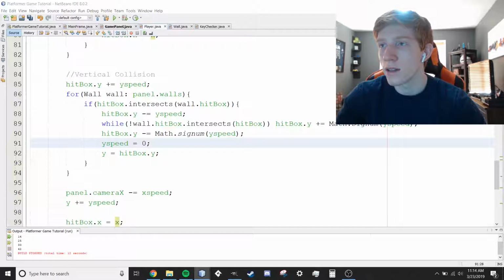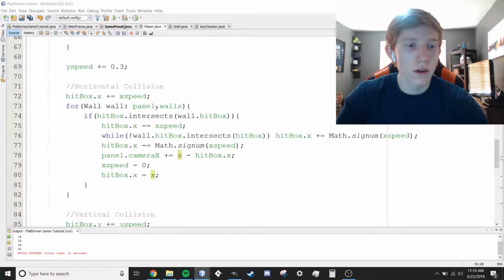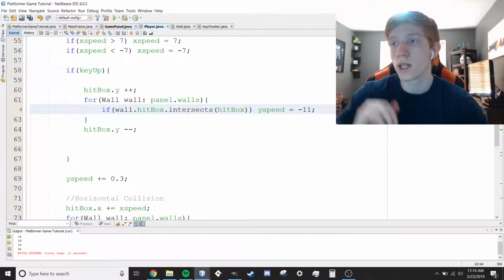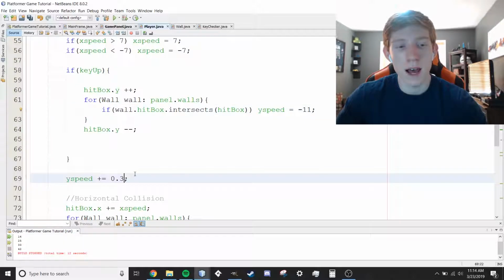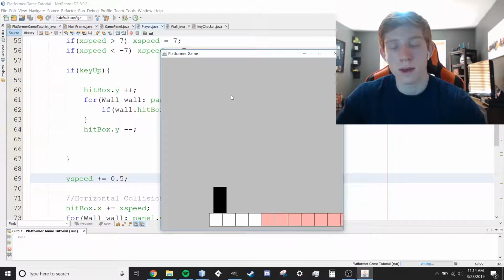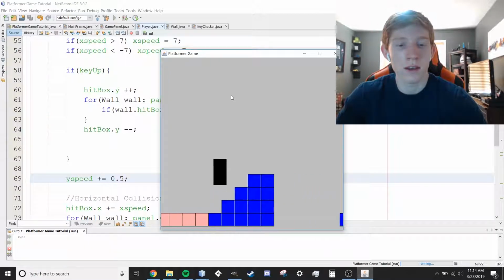Let me see exactly what I had in the other game. So I had it down to a pretty good number. I changed the jump to 11. So when we jump here, we're going to say y speed is equal to -11. And that's going to give us that power from jumping. And then I changed gravity to 5 because otherwise 3 was a little too low and it was jumping a little bit too high. So every time we update for gravity, we're going to say y speed plus equal to 0.5 instead of 0.3. So this is our new jumping. It's a little bit higher. I like this better. It depends, whatever you want, you can change that to whatever you like.